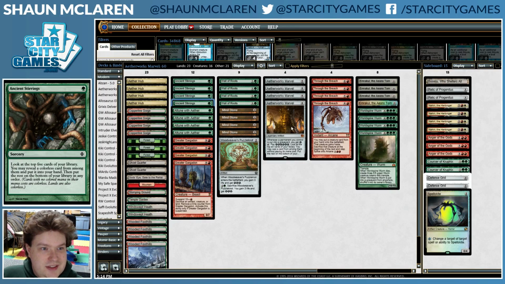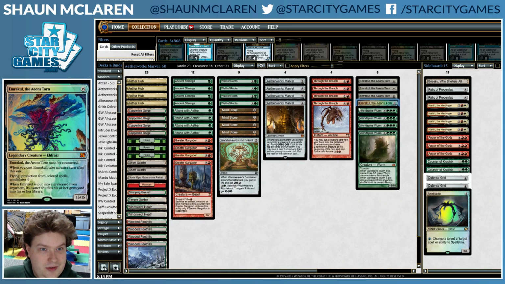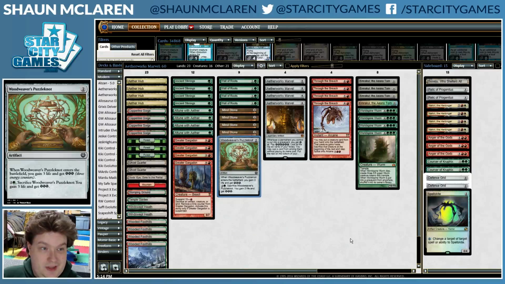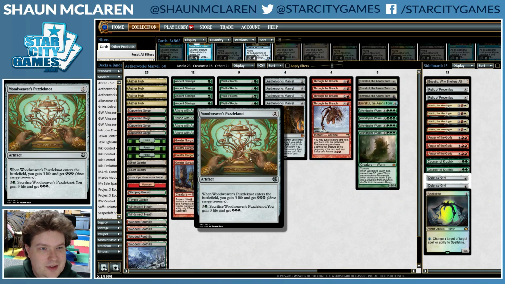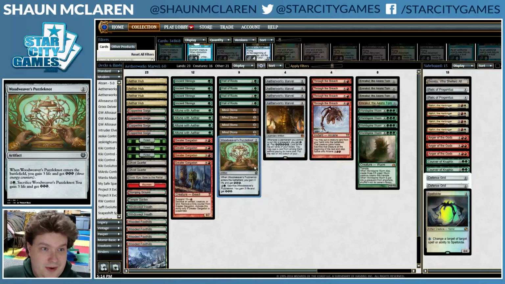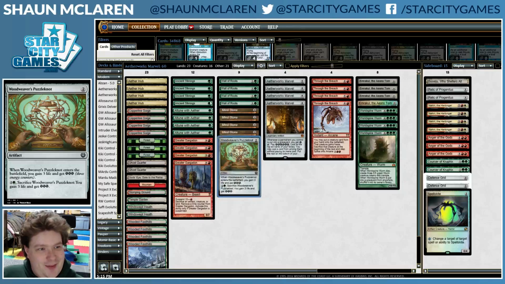Ancient Stirrings can find Aetherworks Marvel, Mindstone, lands, or Emrakul, or even Woodweaver's Puzzle Knot, depending on what you need. Woodweaver's Puzzle Knot is also a way to generate enough energy for Aetherworks Marvel, but it doesn't really see play in Standard anymore, and it's probably not a Modern quality card, but we're trying it out.